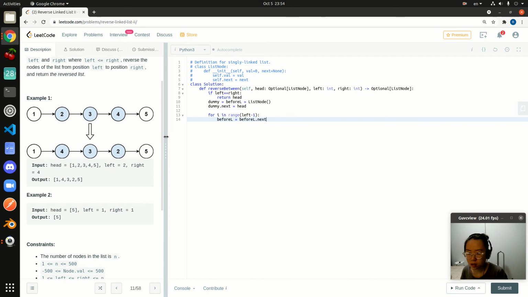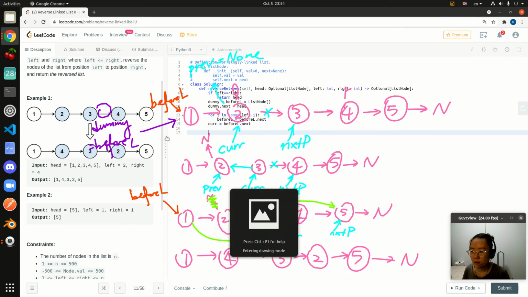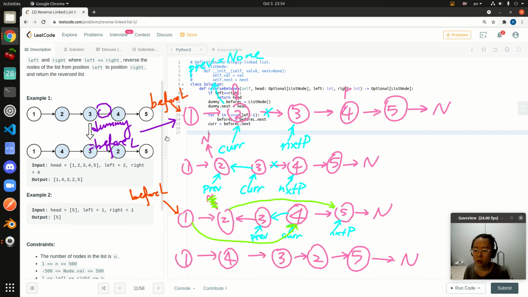Okay, so we have before L now. Now current takes the position one node after before L. So current is before L dot next. Okay, great. So we now have our before L and current in the correct position.